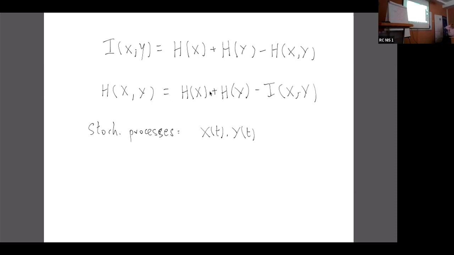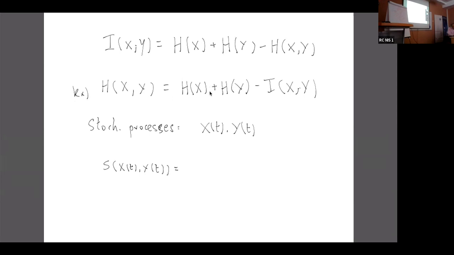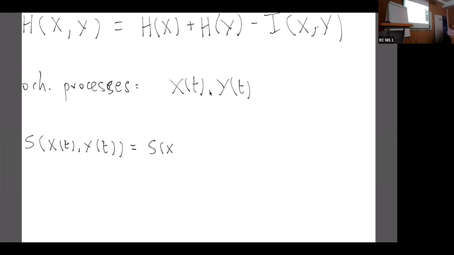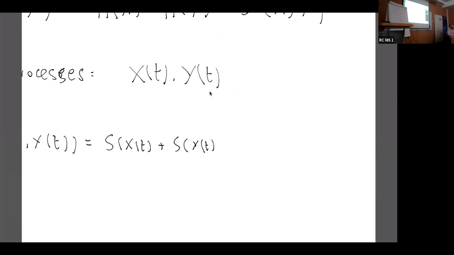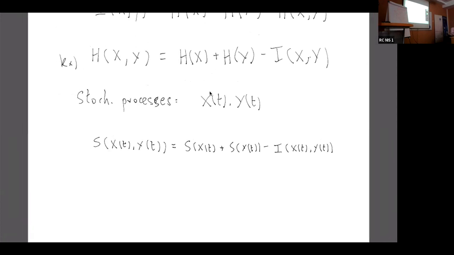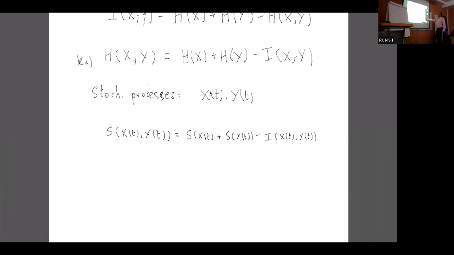Okay, please continue. Now, suppose you have two stochastic processes, and let's multiply by k, the Boltzmann constant, and this would be the entropy, the physical entropy. So now you can write this as a function of time. And here is temperature. Well, the Boltzmann constant is equal to one. So we have this formula, which is how the entropy of the system evolves.